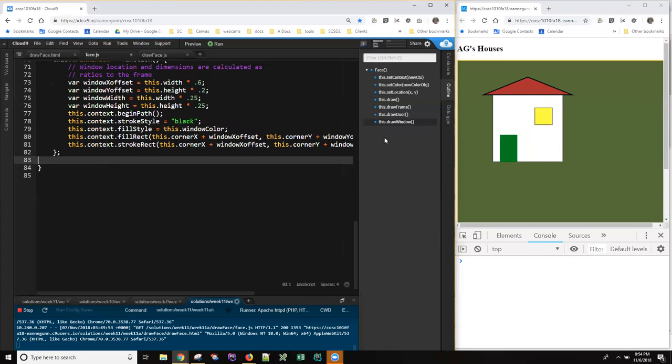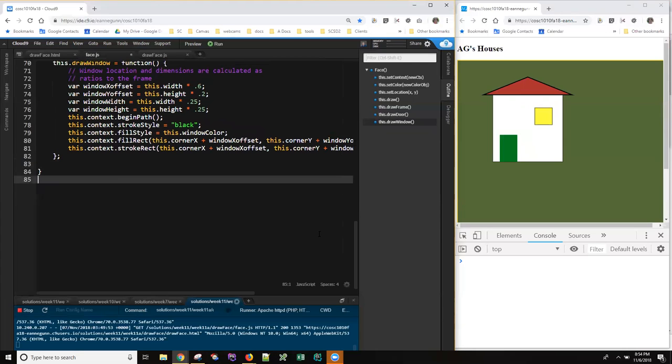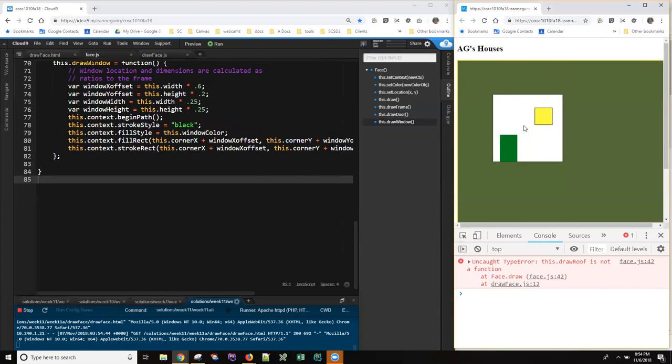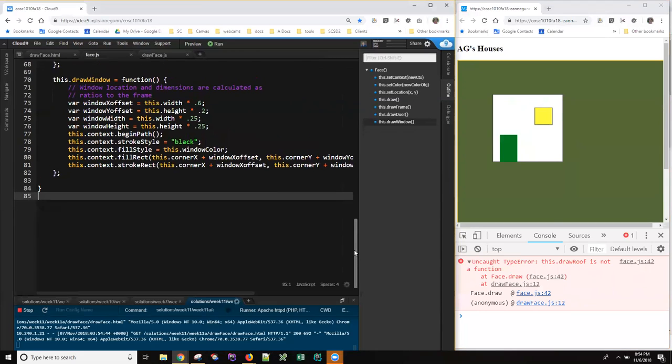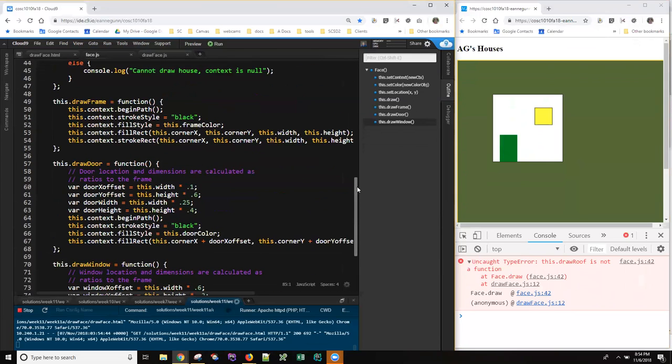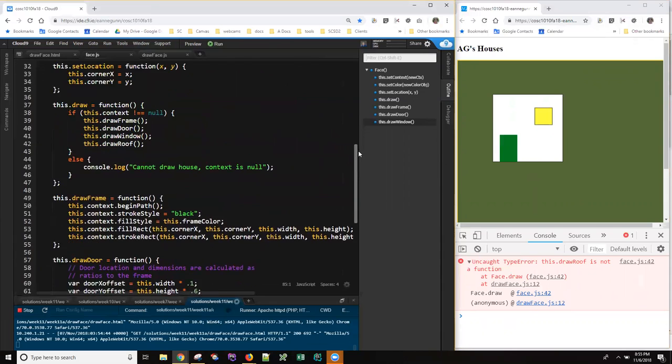What the heck? If we stop there, I think we'll break the code. Let's see. Okay. Oh, that's cool. We do get the fact that there is an error here. So draw roof happens late enough that it's not keeping the whole script from working, but it is telling us that we're trying to call this method we just got rid of.